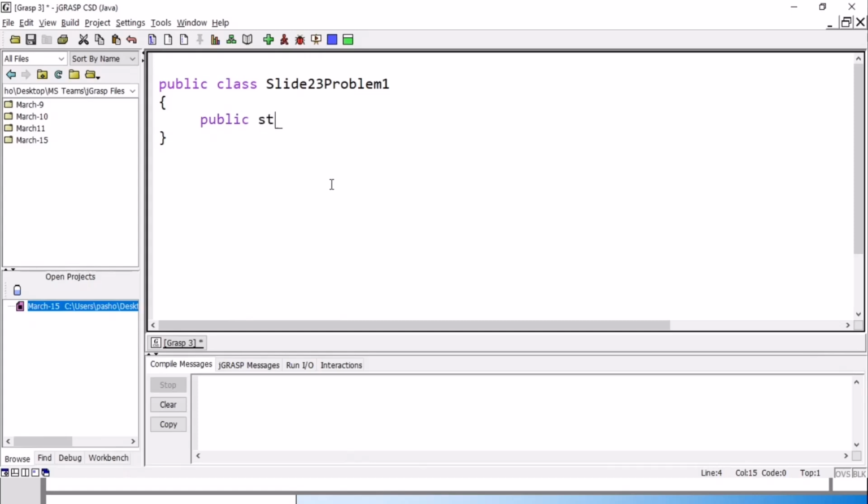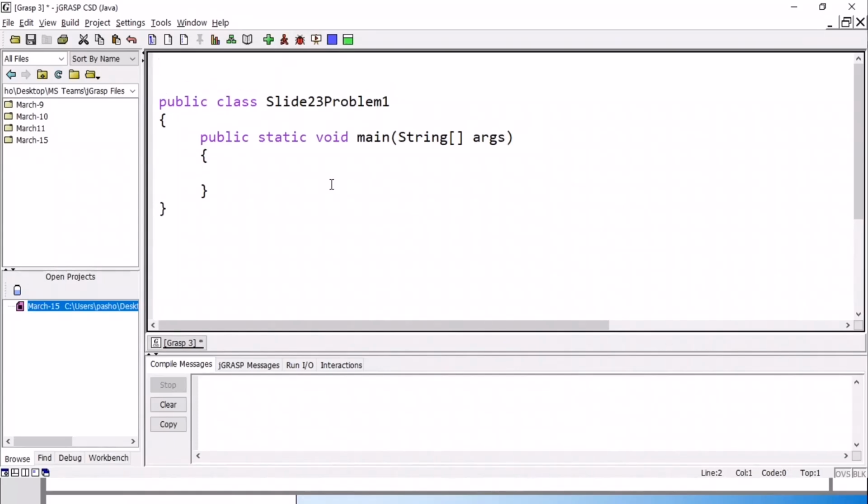Public static void main, String args, and we will start our program inside. Since we are going to read from the user, we need to prepare our program for input.